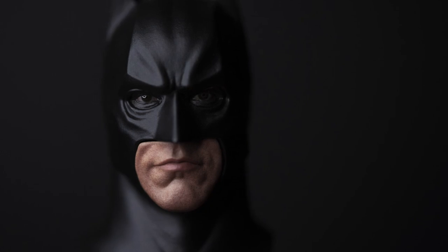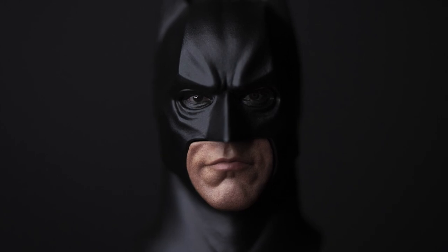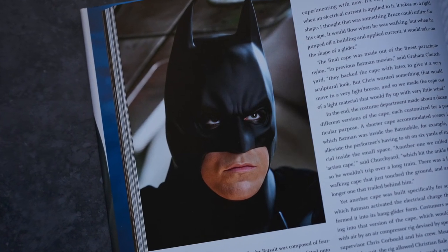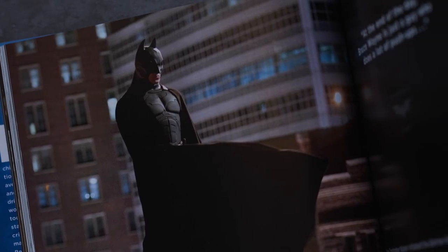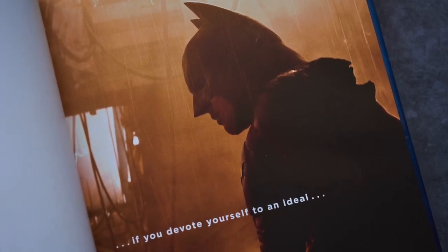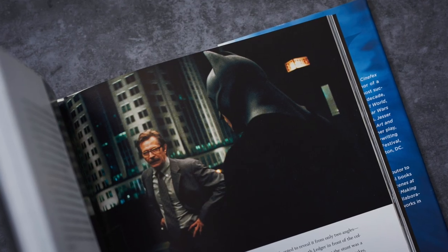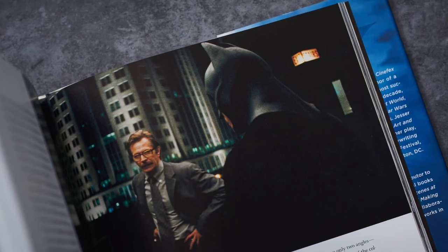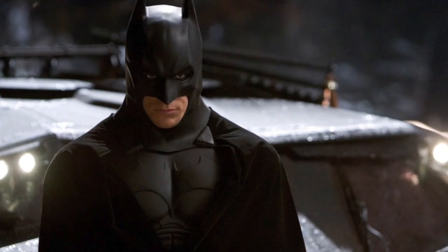This neutral sculpt isn't too bad, but on the whole, if we look at some reference images from Batman Begins, you can see that the shape of the Hot Toys cowl just isn't right. It's not thick enough. Christian Bale has said that he had a really thick neck like a panther, and you can see from shots in Batman Begins it should be thicker, more imposing, and a bit more scary. The Hot Toys ones just weren't doing it for me.